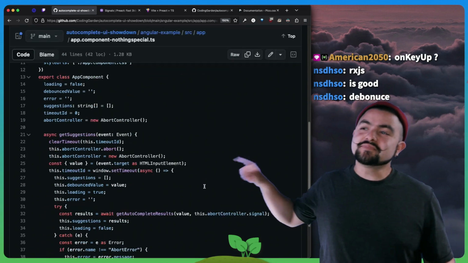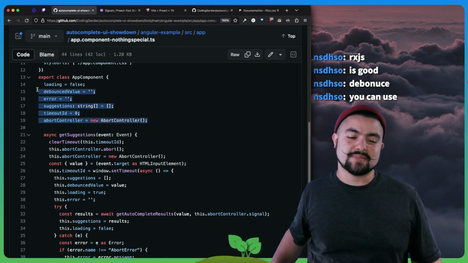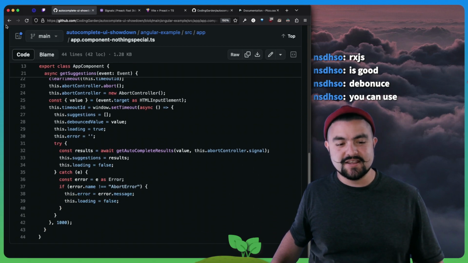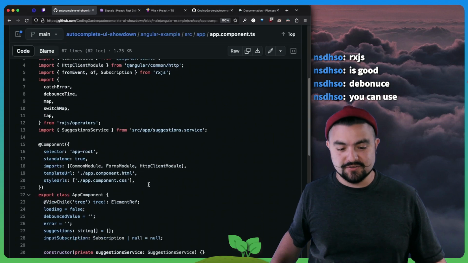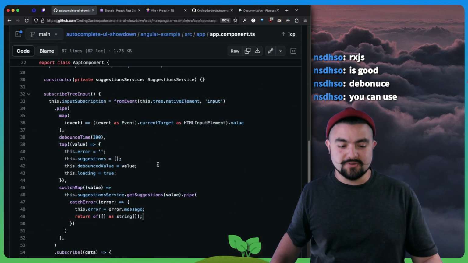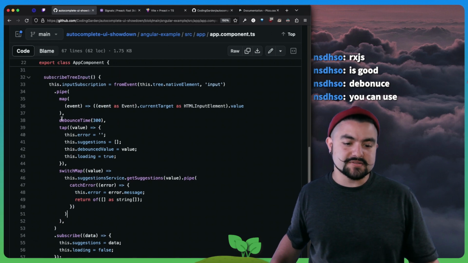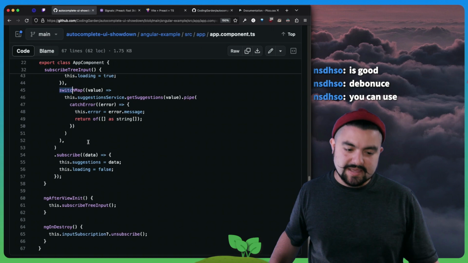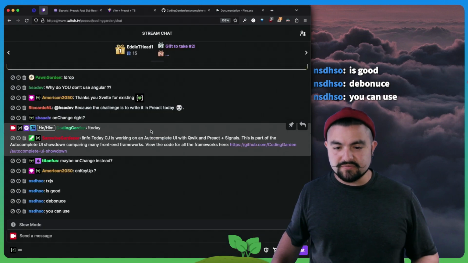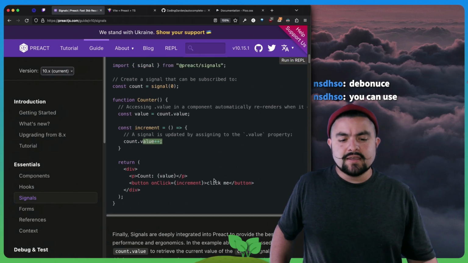Yeah, so we implemented it kind of like if you weren't using RxJS, just using bound properties on the class component. So that's here. And then we had some smart people in the chat that helped me figure out how to do it with RxJS. And then we have this whole observable chain to do the same thing. Yeah, so we ended up using debounce and tap and switchMap and subscribe. Yeah, so we've done Angular. Today is Preact day. Okay.